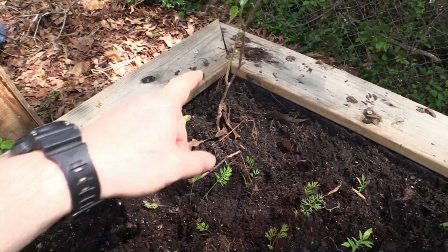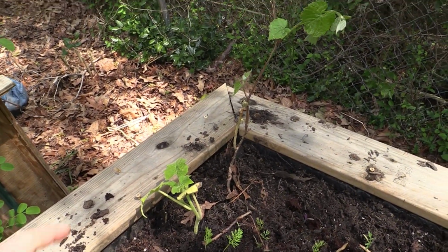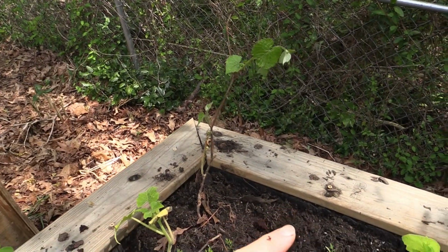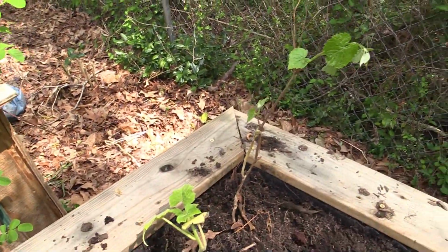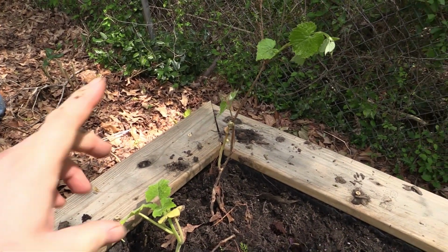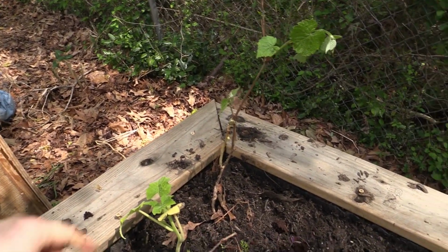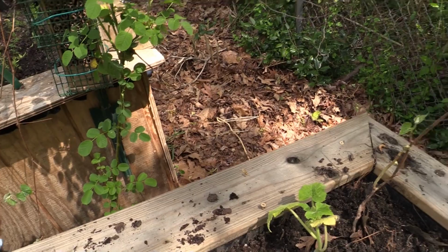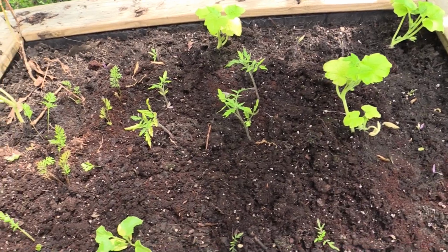So I pulled the grapevine that was in the ground over there that planted itself, and I know it's got a different shaped leaf than the wild grapes that I have growing on my back jungle here. So I believe that is one of my grapevines that just seeded itself. So I dug it up, put it in there. I might have to dig it up and put it even deeper. I don't know. It had a long root going. So I got it there, but I also need to get the sort of mini trellis thing that I had working on the other box. Eventually get that set up.